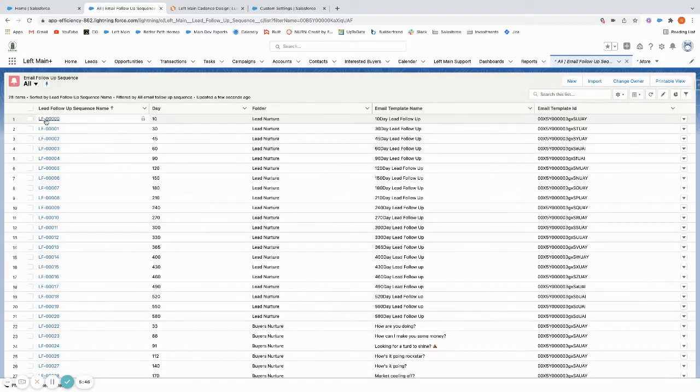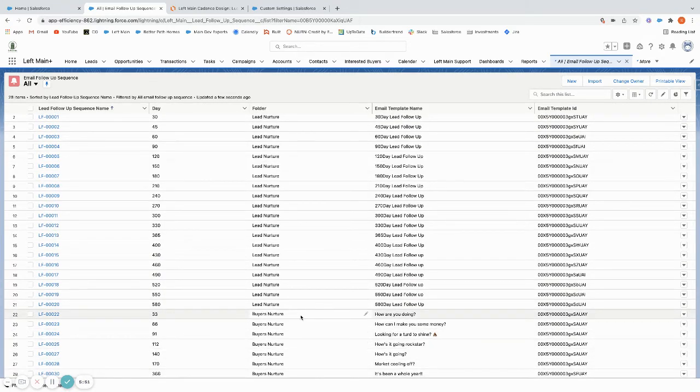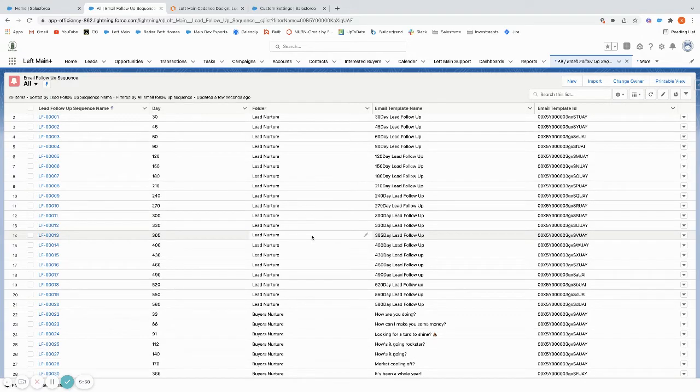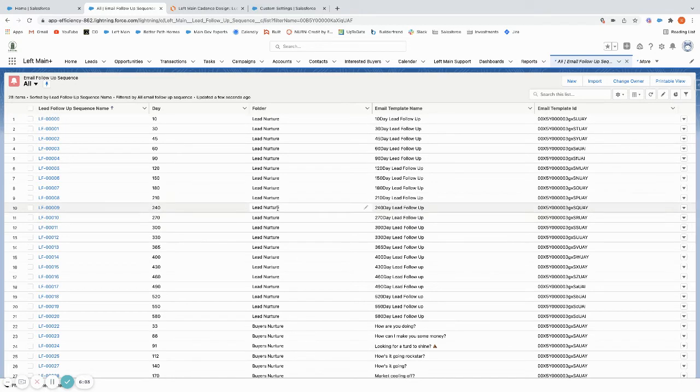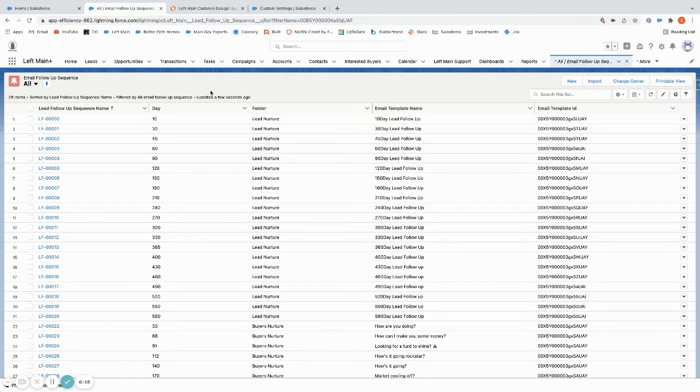Okay, and email looks like this. You have a lead nurture, you have a buyer nurture that's pre-built out for you. Again, same thing here. You can build new ones. You can edit these. These are fully customizable. This is my favorite one, just in case you're wondering. This has a very high open rate. All of these have been pre-tested in our beta test, and with my company personally, for many months, and in this case, this one's years prior to adding to the package. So they're all kind of pre-vetted for you. But that's how you see what they all are.